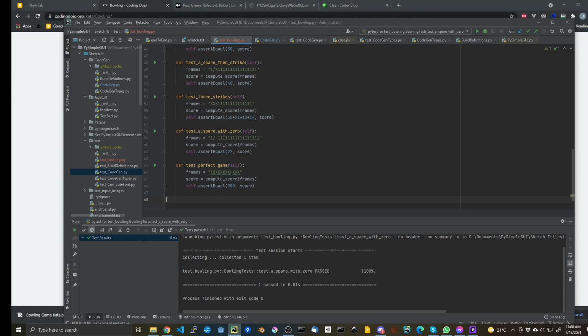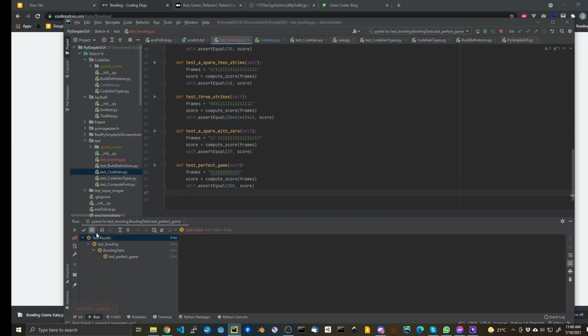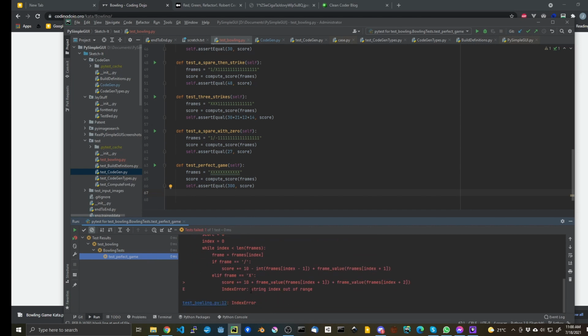Now the problem we're going to run into is that the code's going to run off the end of this, and it's going to try to access off the end. But let's make sure that it actually fails the way we think it will. And we come down. Yep, index out of range. Okay, so that's what we expect. We expect it to actually do that.